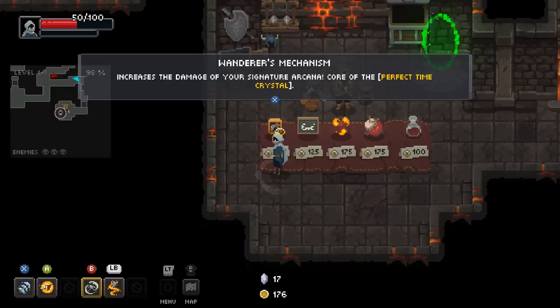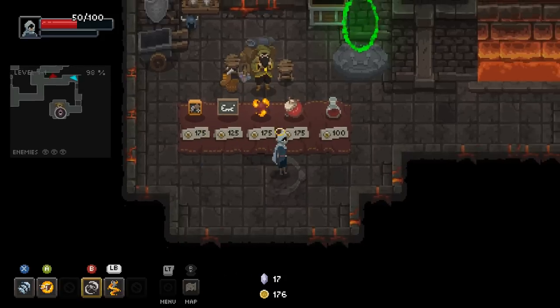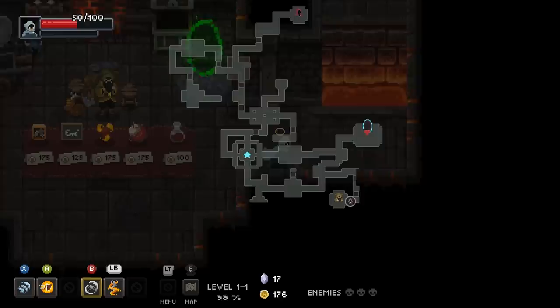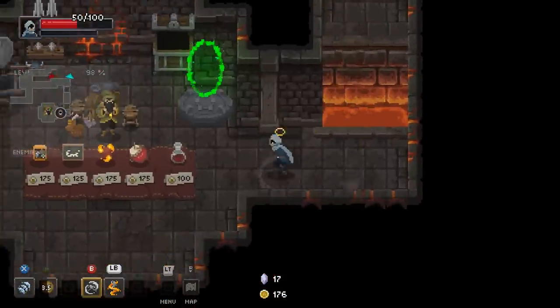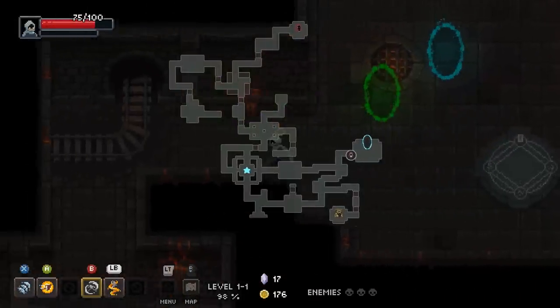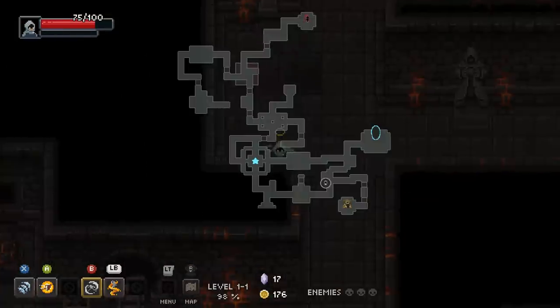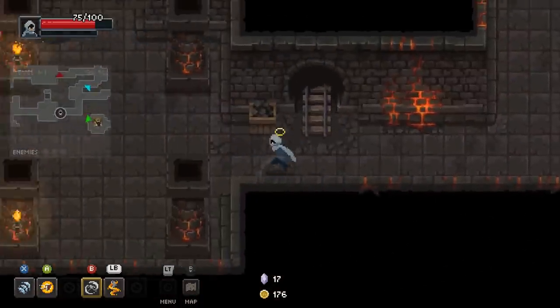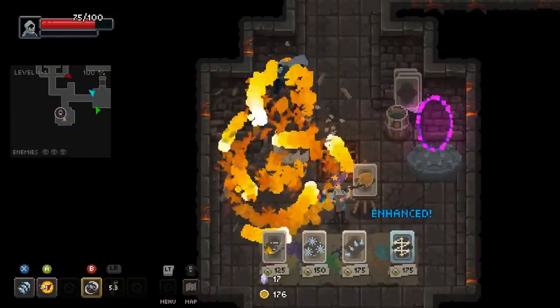Let's see, increases the damage of your signature arcana. I could go for the perfect time crystal. Here's a question, can I heal this back? Okay, so it looks like it just temporarily reduces my maximum health. It doesn't fix my healing. Oops.